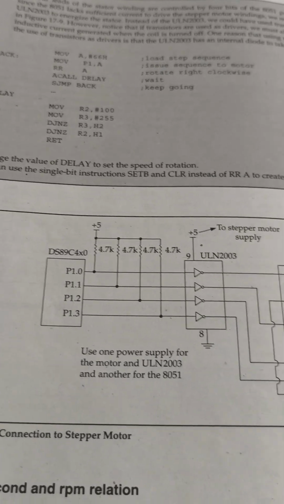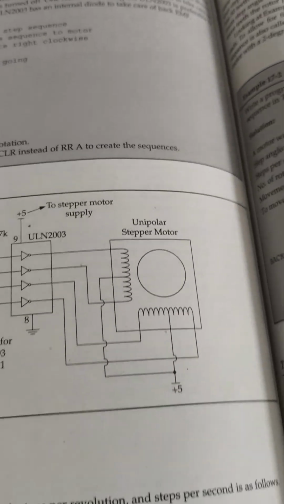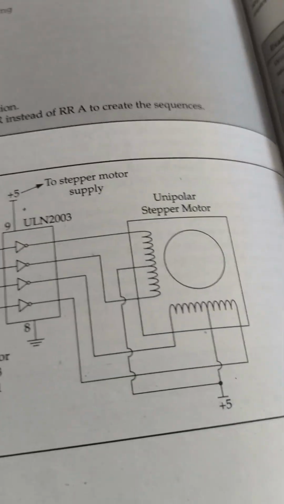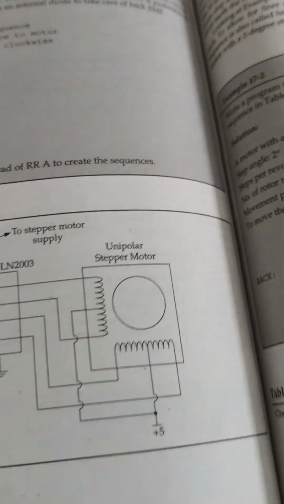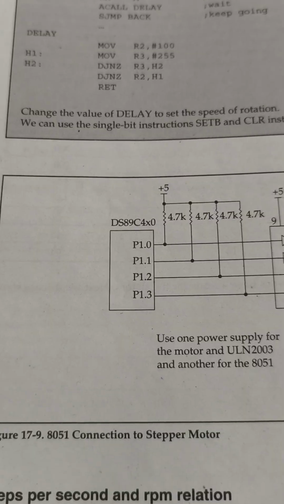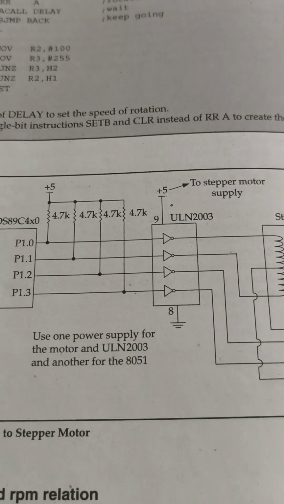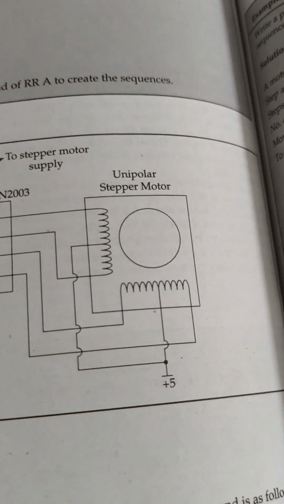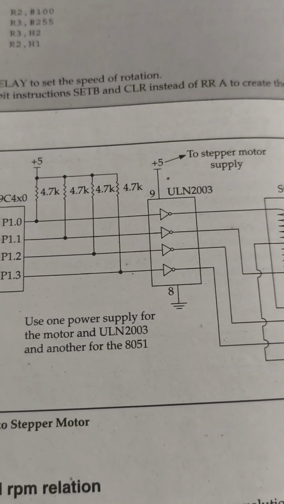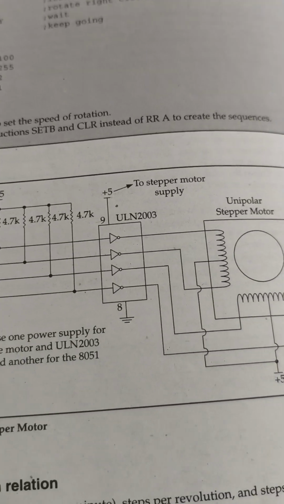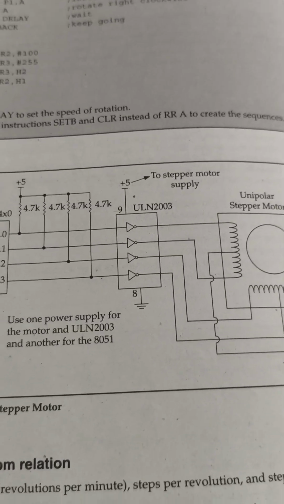Mainly it is used because the microcontroller output will be in digital 1 form, but the stepper motor requires 230 volts, and the current may be 2 ampere, 3 ampere. It requires high voltage and high current, whereas the microcontroller requires only 5 volts, it may be 12 volts, that much only. For that we use the ULN 2003 to isolate the digital signal and also give sufficient current and voltage to the stepper motor.